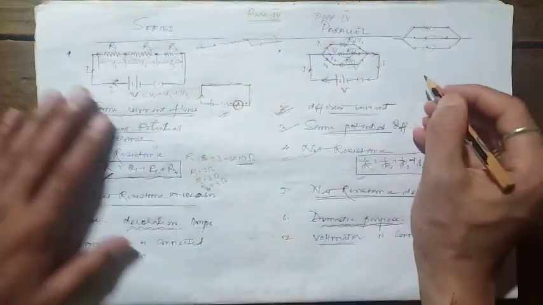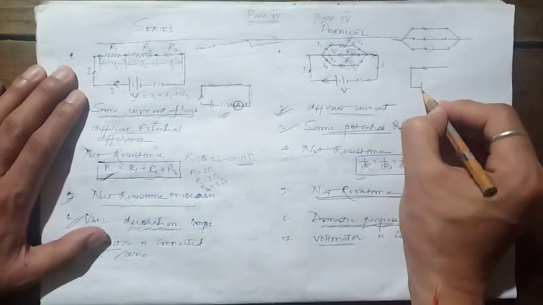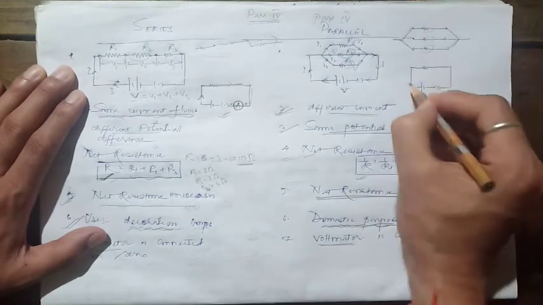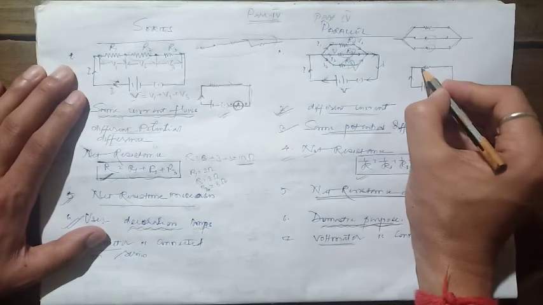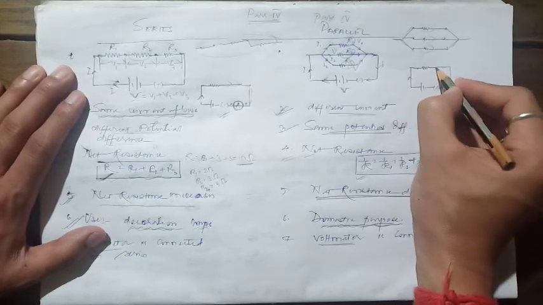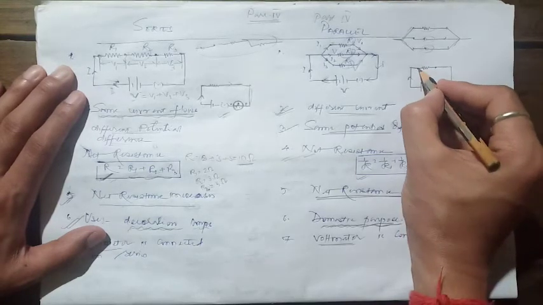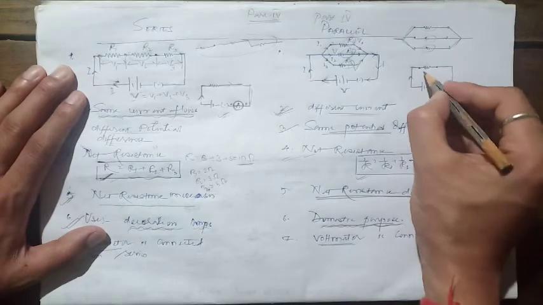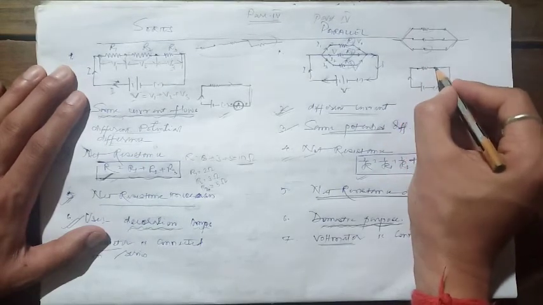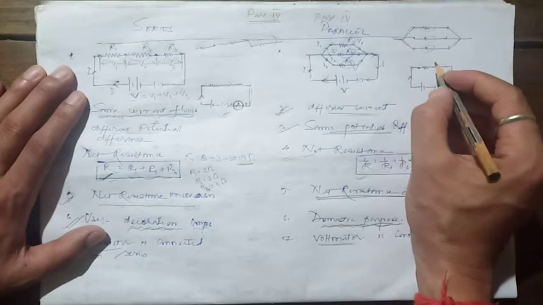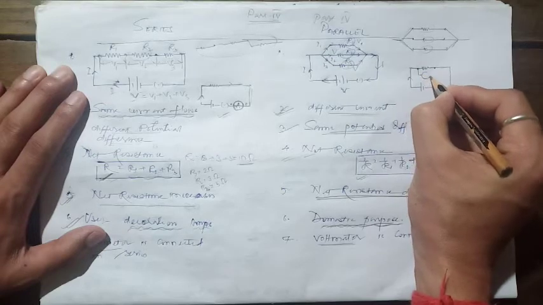Now next, see the voltmeter. Students, suppose I have a resistor here. A battery is connected and the current is flowing. Current is flowing through this resistor. I want to know how much potential difference develops across these two ends of this resistor. To know this, I have to connect the voltmeter. To measure the potential difference across this resistor, I have to connect the voltmeter. Again, the voltmeter should be connected in parallel.